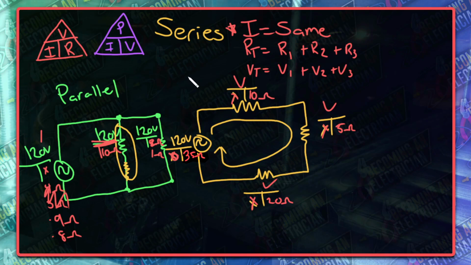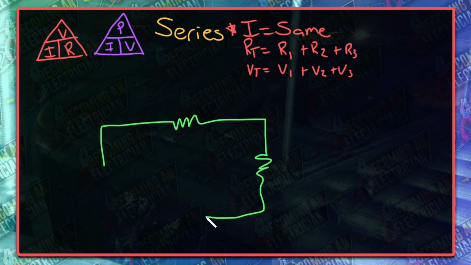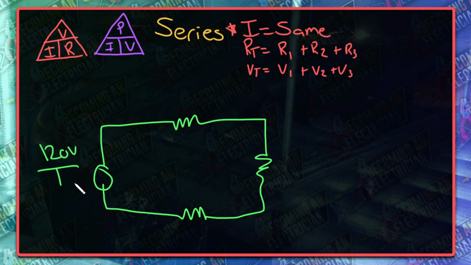Number one is always look for what the teacher is asking for on the test. So if the teacher has given you a series circuit, just like this, and all they're asking for is, let's say, what is the total resistance of the circuit. In other words, they just want to know this value. They don't care about any of these. They just want to know the total resistance of the circuit.